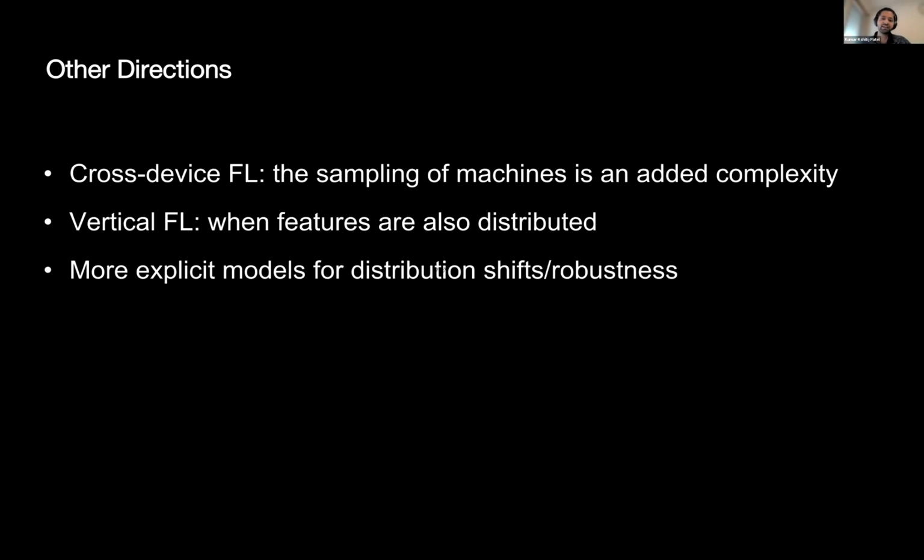And finally, there can be more explicit models of distribution shift and robustness. Some of them have started appearing in the serial convex optimization literature, like distributionally robust optimization, etc. But there's still a lot of work to be done in the distributed setting, like the non-serial setting, like how to have maybe slightly easier notions of distribution shifts, because we already saw that in the completely online problem where the functions are allowed to be adversarial and arbitrary at each time step, there is no benefit of collaboration in the first order setting. So perhaps that problem is too hard. Perhaps with more assumptions, you can indeed benefit from collaboration.